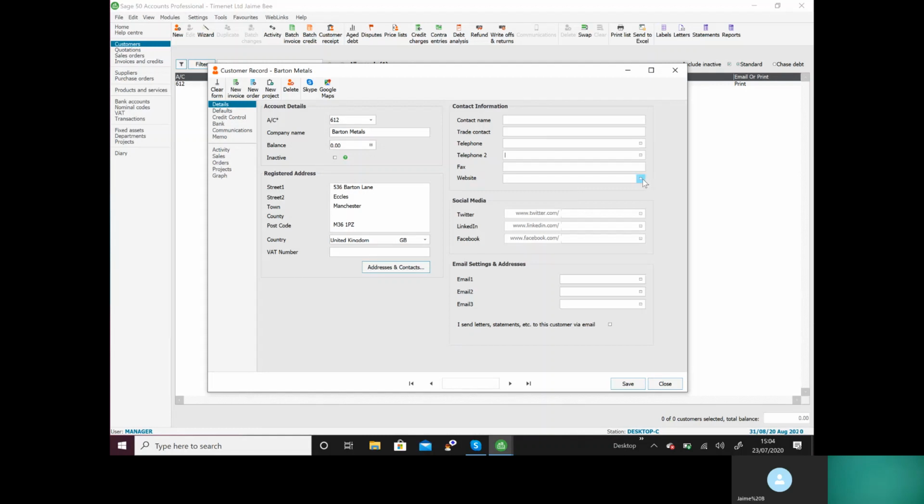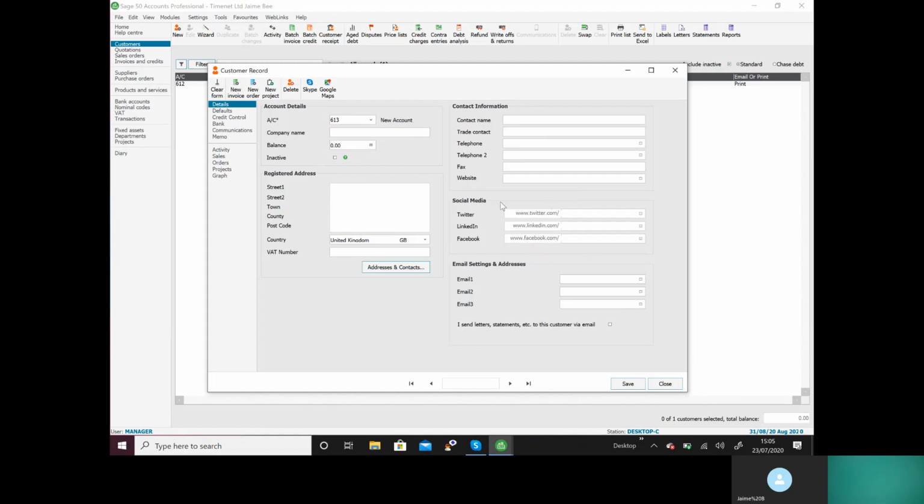Same with the website. If you wanted to go onto their webpage, you click on that box and it would bring up their website. Exactly the same with the email and so forth. But for your exam, you are going to be asked for the account number, company name, opening balance and their address. We will be looking at customer records more in detail when I start teaching you level 2 papers, but I'm teaching you level 1 for the moment so you become more confident. So all we need to do is basically check our spellings. When we're happy, press save and we can enter our next customer, which is 613.